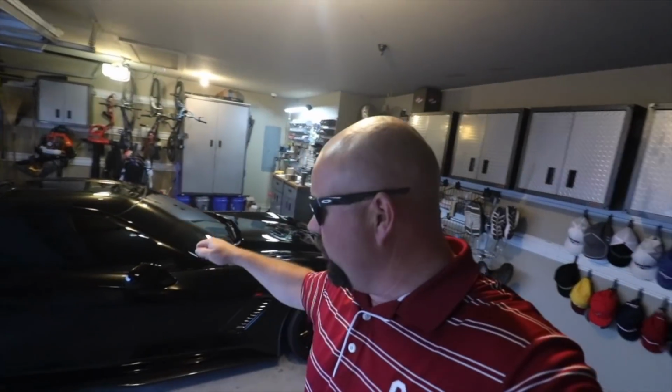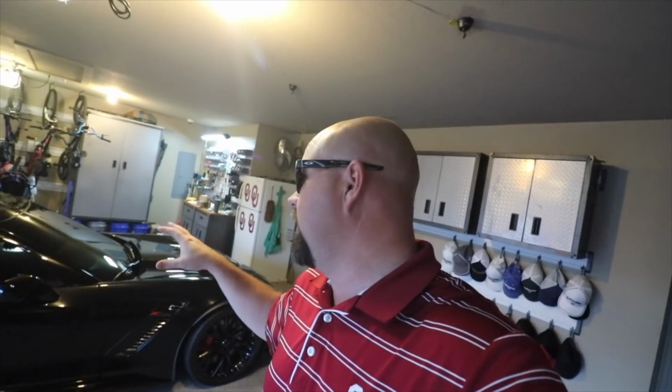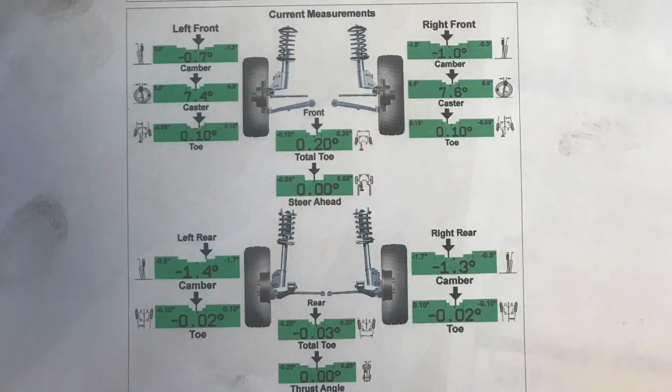We got her back in the garage. The Black Mamba is now dialed in. There were some issues with the driver's left side, the front left. The camber was off, the caster was off, the toe was off. The very top is what the car looked like before, and the numbers that you see below are what we dialed it into. So that is set up for mainly street driving and very little track driving.